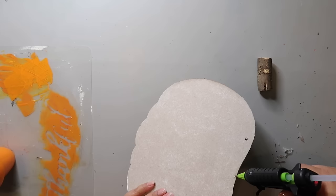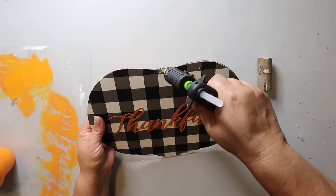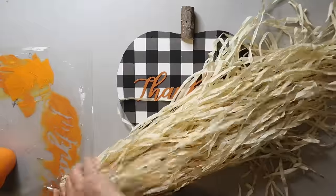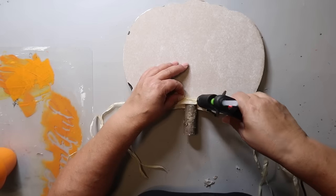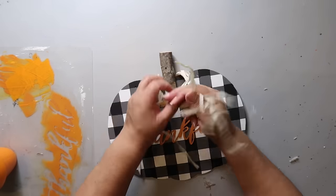And I used my handy dandy miter saw to cut a bigger slot, I guess. And then I used some hot glue to attach it to the pumpkin. Instead of raffia, I'm using that hula skirt, and I keep wanting to call it a hula hoop skirt, but anyways, it's not that. It's just a hula skirt, and I use that to make the bow at the top.